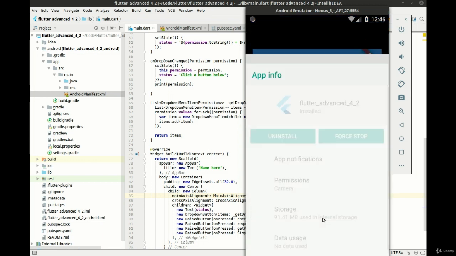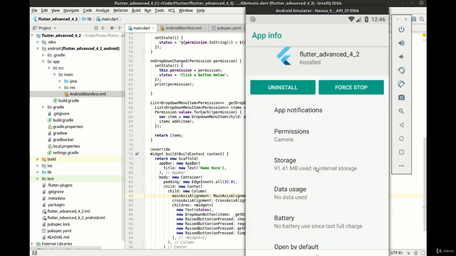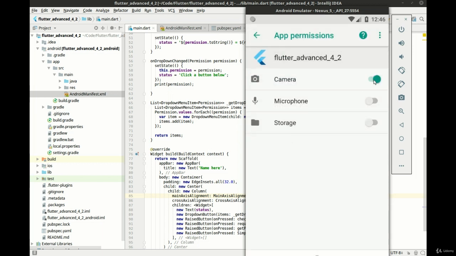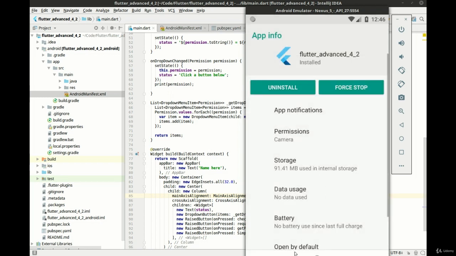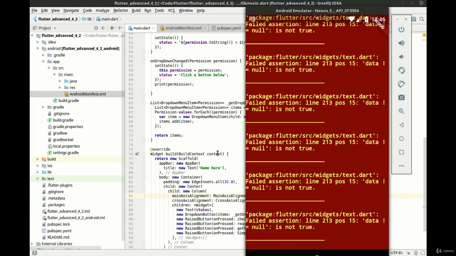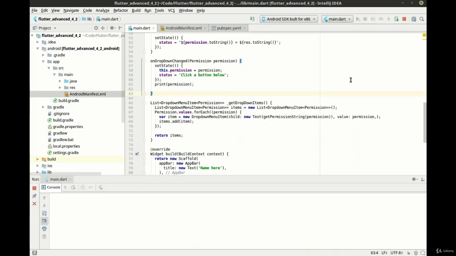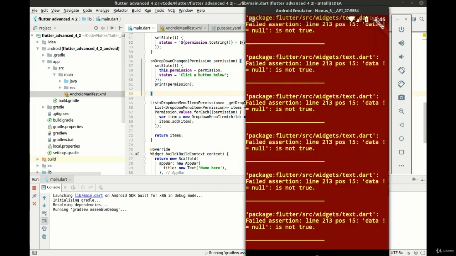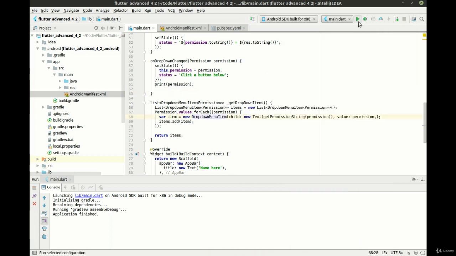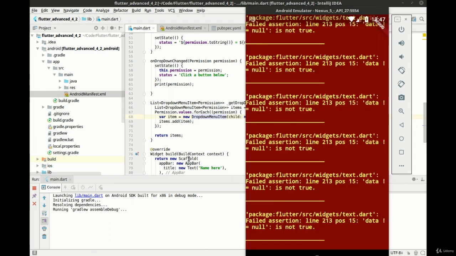And we can open the settings. So we can see exactly what's going on here. Permissions camera. We can turn that back off and play around with it, and we can add other things if we wanted to. And we got a nice big failure, and that's because we didn't set our state correctly. But for this example, I think you see exactly what's going on here. We can check and set permissions. Let's actually just kill this whole thing and restart it. Did not like flipping back and forth from settings there.